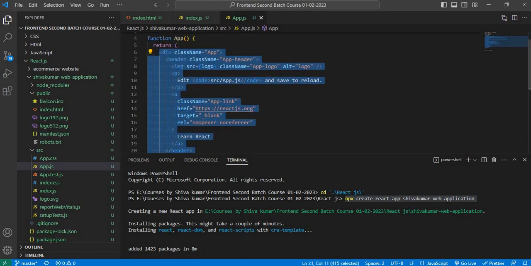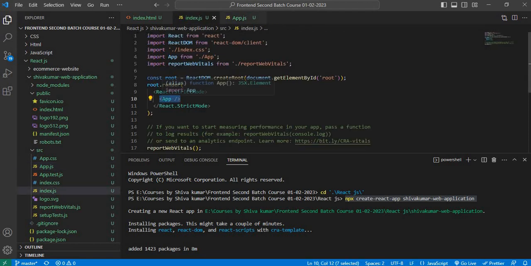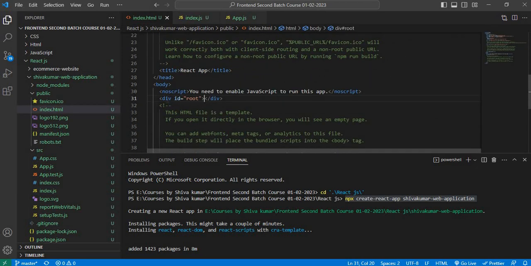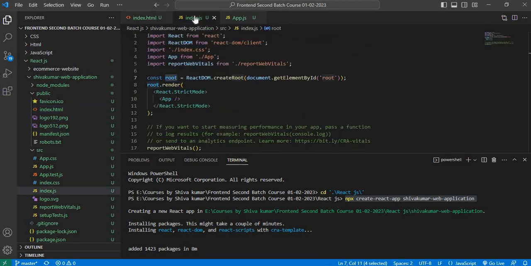All this code will come in the app place, and we are displaying what is in the return statement of the app in the root, which is document.getElementById root. In the HTML we are creating the root. We don't need to modify the index.html file or index.js file at the creation of the project.